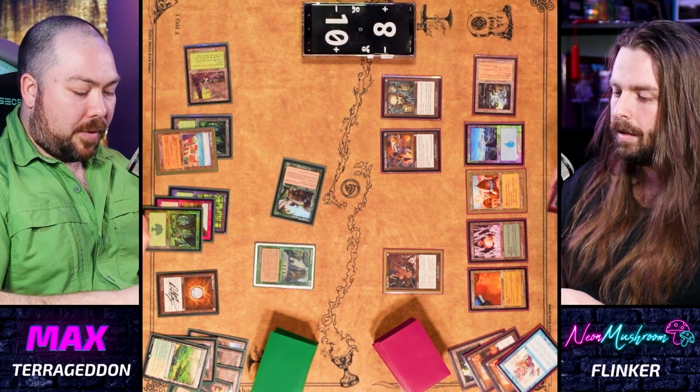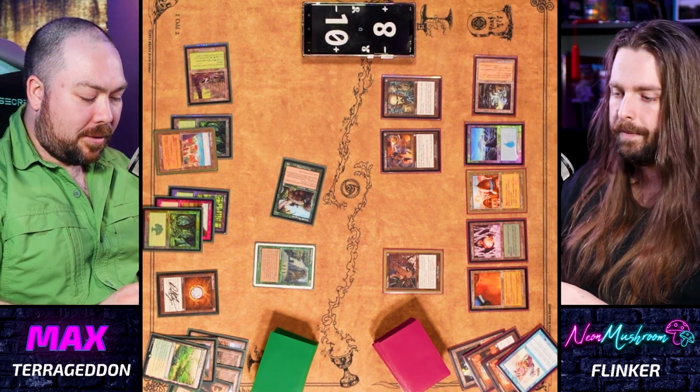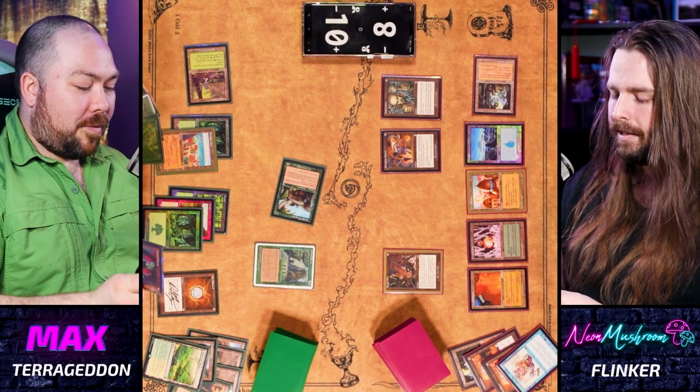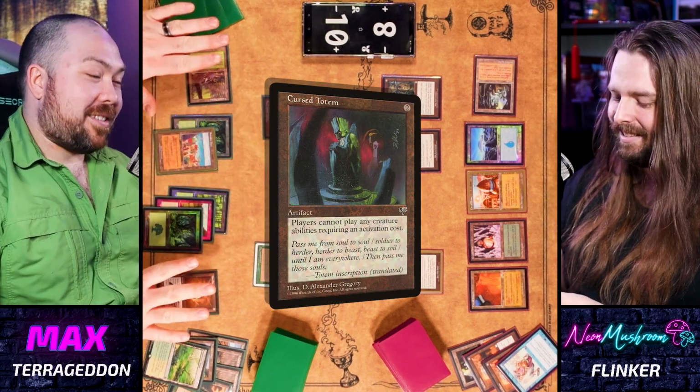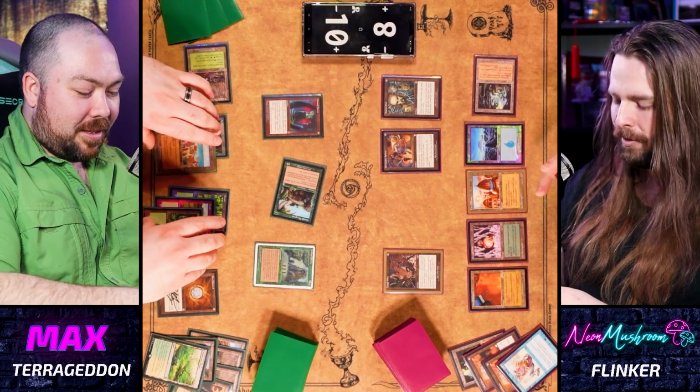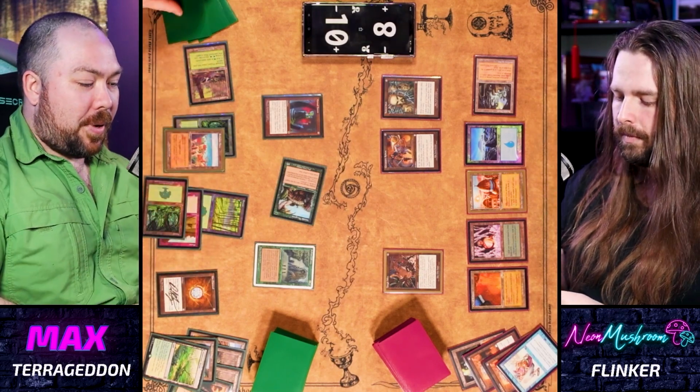I don't have enough to do everything. So we're going to try to do everything? Terravore and 2 Disruptor spells. Oh God. I have 6, not 7, just like you had. Curse Totem? Sure. Curse Totem. And let's pass the turn.